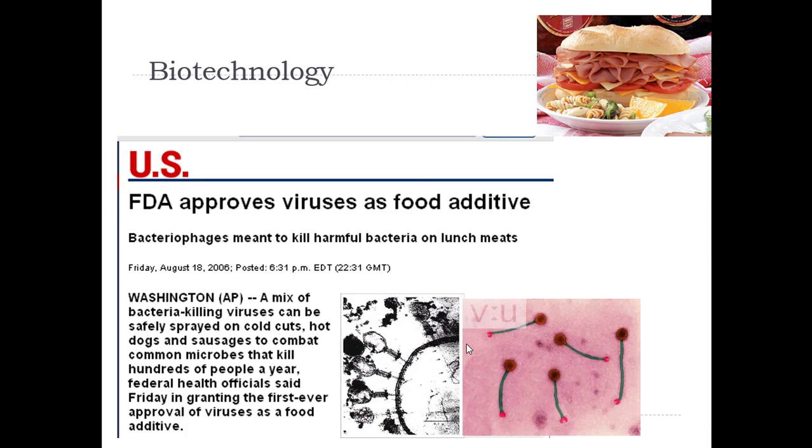So this was kind of interesting that we have a situation where the FDA is approving a virus as a food additive to help get rid of the bacteria. And it's kind of funny because when I saw this, the one thing I thought of was Planet of the Apes, that movie where you have a virus that's supposed to help Alzheimer's disease, but it's also making the apes smarter. And so it ends up infecting and killing all the humans and keeping all the apes alive. So I can't help but look at this and not think of that movie.